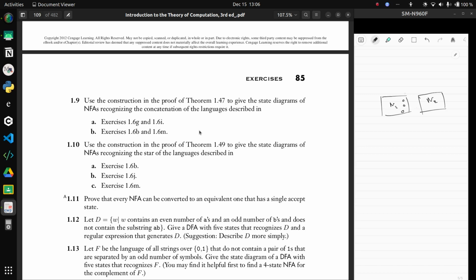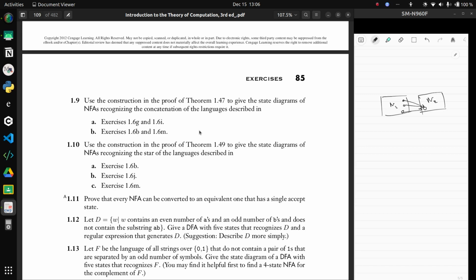Once you're at a final state, it could be that, oh well, the N1 string isn't over, so you go back to N1 and then do a bunch of stuff. Or it could be that, oh, the N2 string is starting, right? So once you enter N2, there's no turning back. So whatever the initial state of this is, you just point to that. There's no turning back at that point.